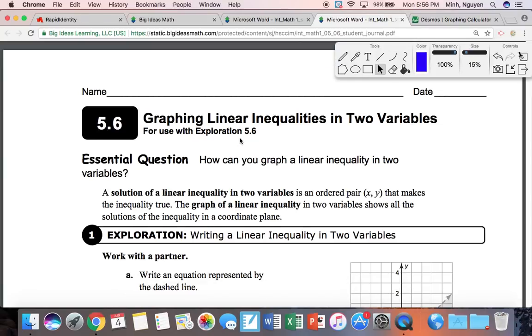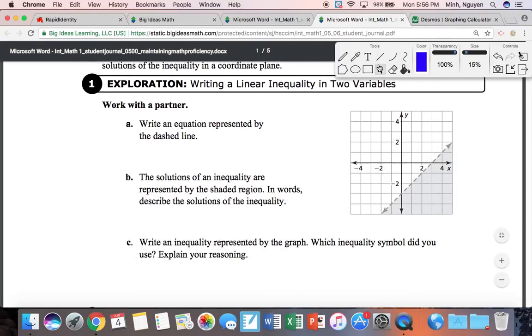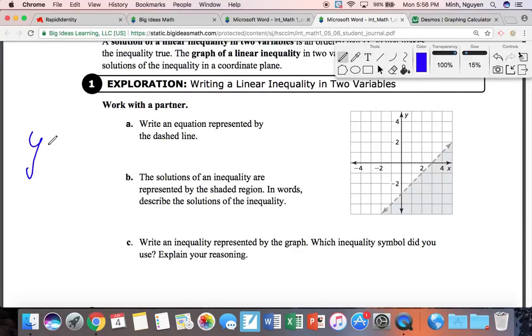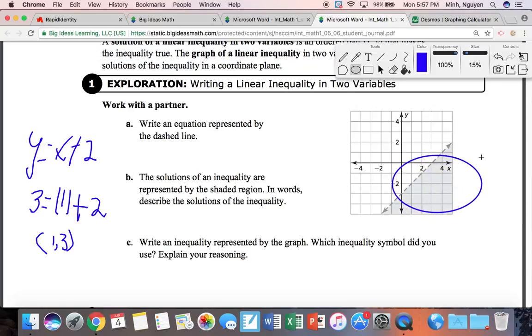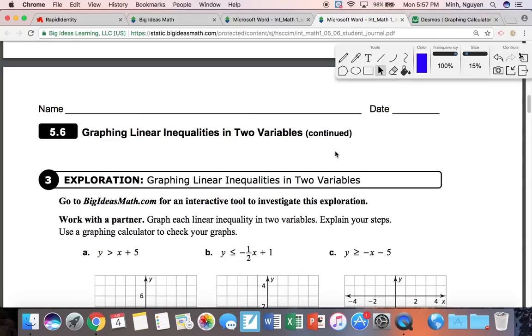So really, for an inequality, your graph will look something like this, and the reason for that is because when you have an equation like y equals x plus 2, if I substitute 1 for x, the only thing I can get is 3. So there's only one output for my input. But for an inequality, you see all that shaded area, and that means all those are valid solutions. So what does that mean? Let's just move on and I'll explain to you later.